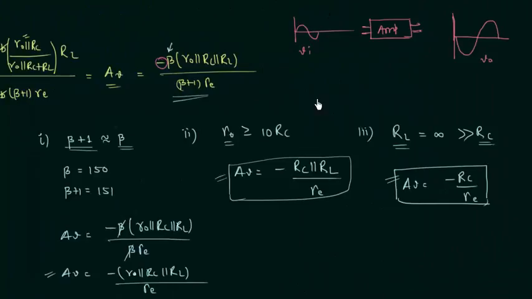In order to calculate all these parameters, we must know the value of resistance re. Resistance re is equal to 26 millivolts divided by the emitter current IE. So to obtain resistance re, we need to calculate the emitter current IE from the DC equivalent circuit. So every time we will first calculate the emitter current IE from the DC equivalent circuit, then we will proceed to the AC analysis. This will be more clear when we solve one numerical problem.